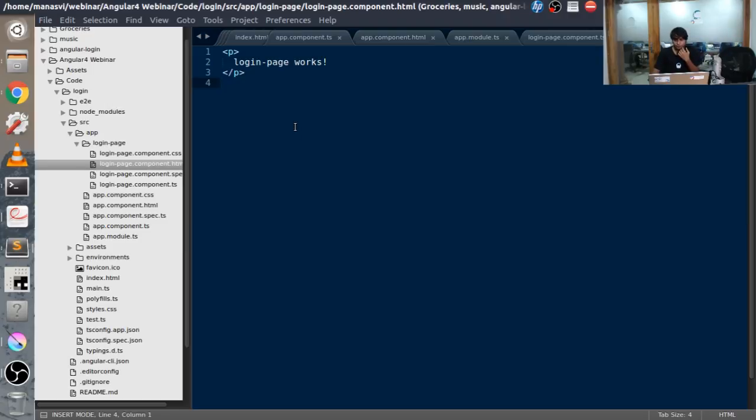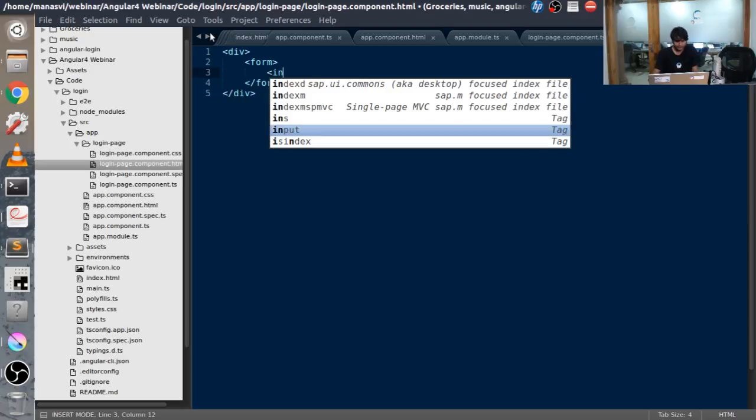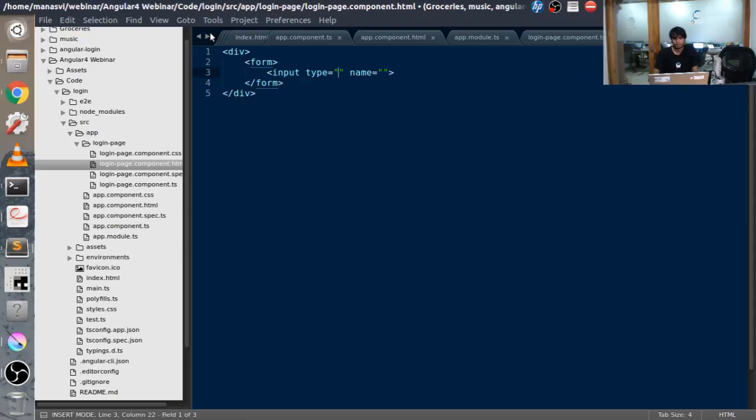Okay, so the next thing that we are going to do here is remove the login page component HTML that was provided to us originally, and then we are going to replace it with our own HTML. So we'll have the div tag first of all, and then a form field. Now this form field will contain an input element.